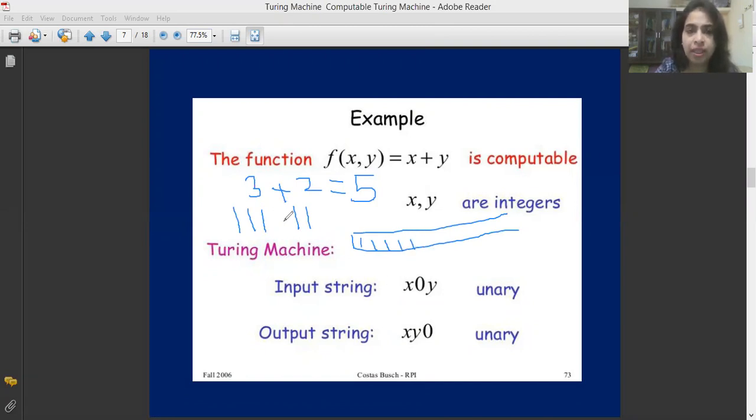But that's not the case. This is a separate argument and this is a separate argument. In order to distinguish between the two arguments, we need a separator or delimiter, and in this case we are going to use a 0 as a delimiter. So x is the first number, you use 0 as a separator, and this is the second argument y, and this is your input stored onto the tape.